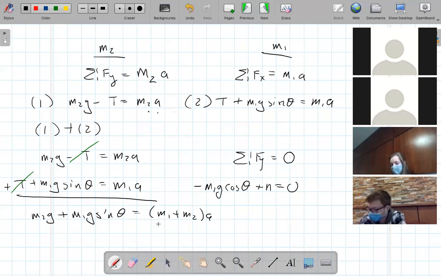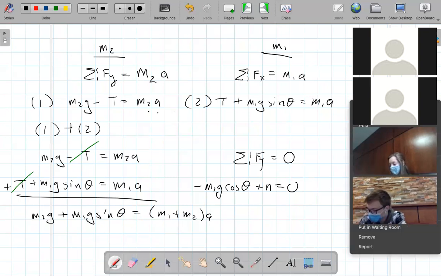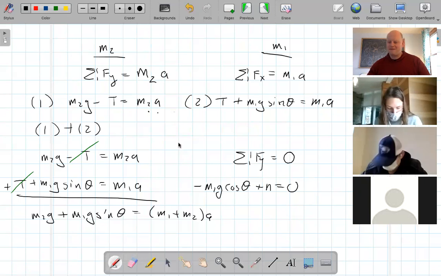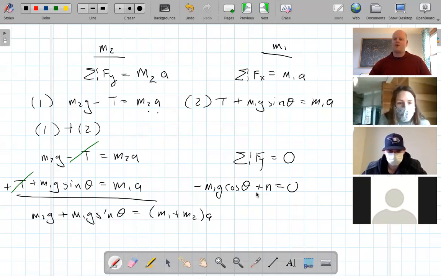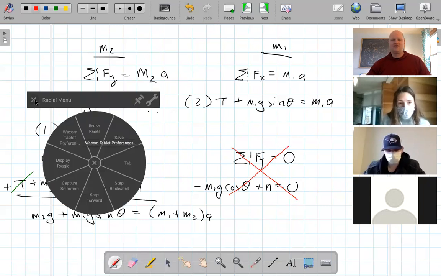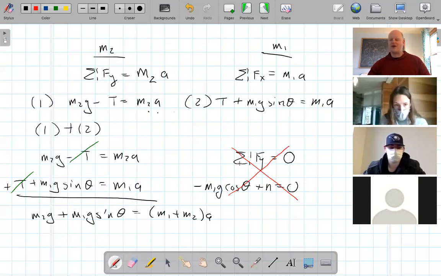I got a question. I thought we had 3 equations. Well, we do, but if I look at the third equation, does this have anything to do with tension or acceleration? No. So even though I have a third equation, for the most part, this is an unnecessary equation. So for all of you who told me forces in this direction, it was great practice, but it didn't actually do anything for us.